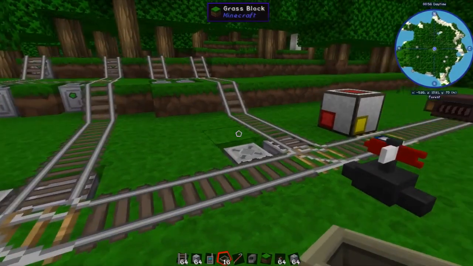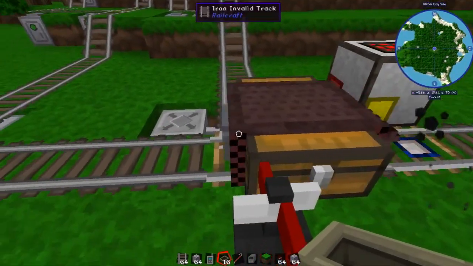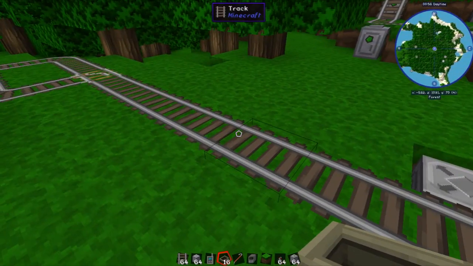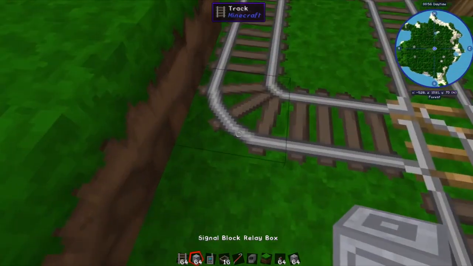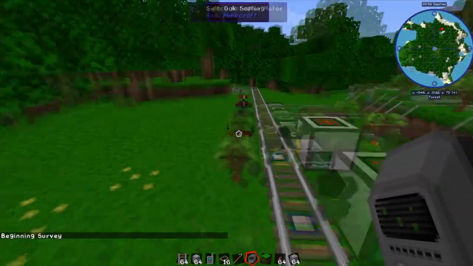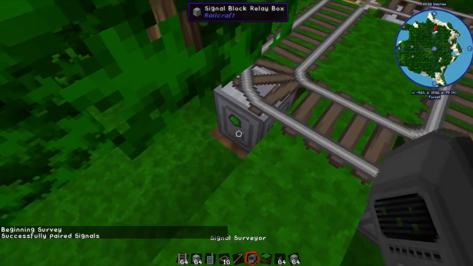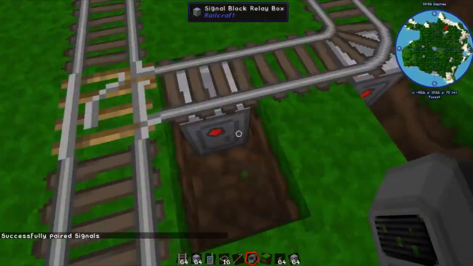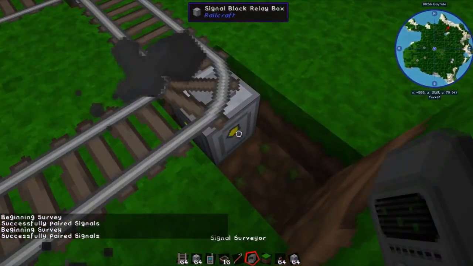Now, one of the problems we're going to have, of course, is that if there is a train on this track, we're going to have problems. So what we probably need to do is set up some more relays here. We will link this one here with this one over here first, which I thought I'd already clicked on, but I must have missed it. So that covers that whole line along here. We will link that one to that one, that one to that one, and then this one.